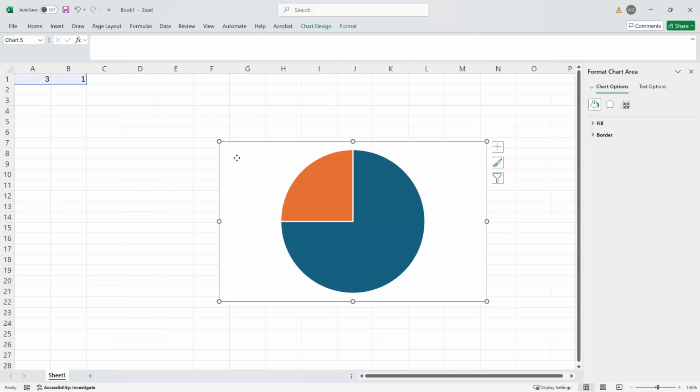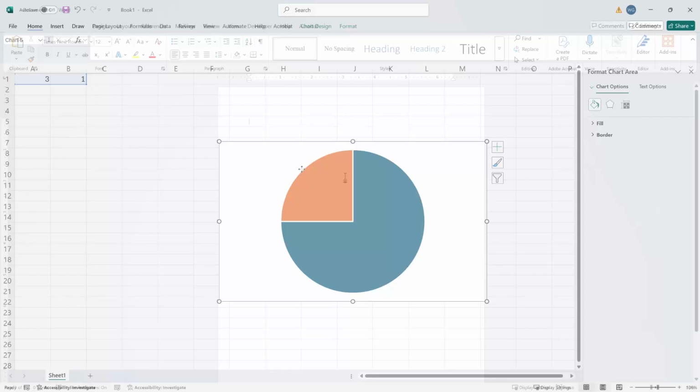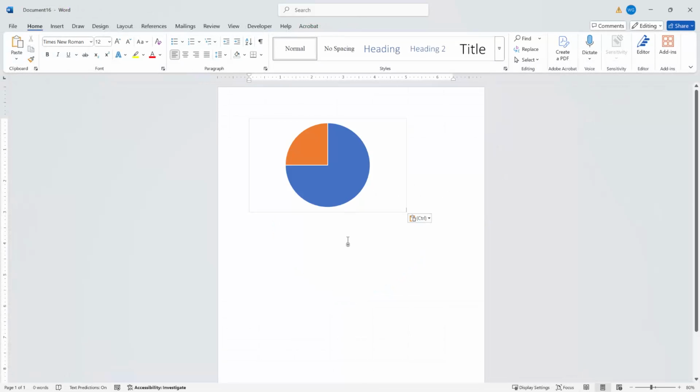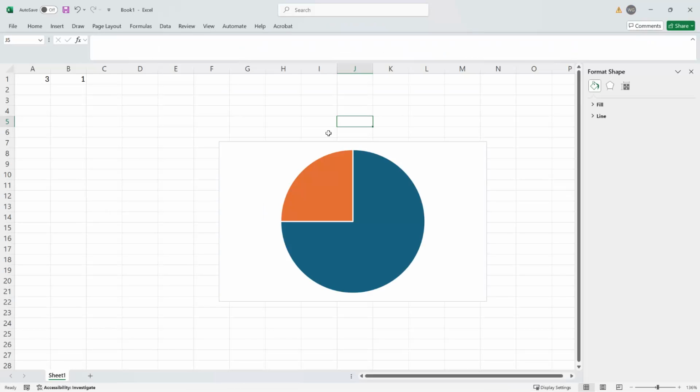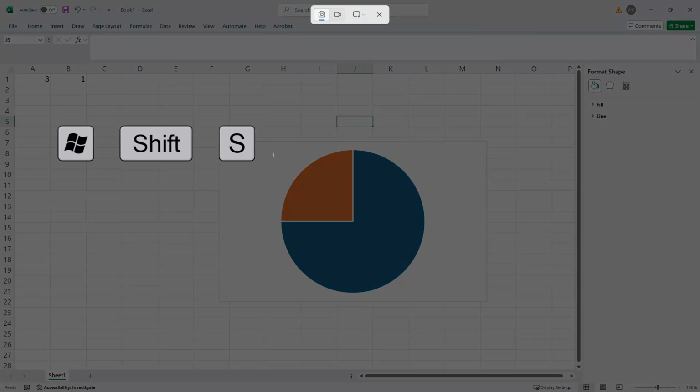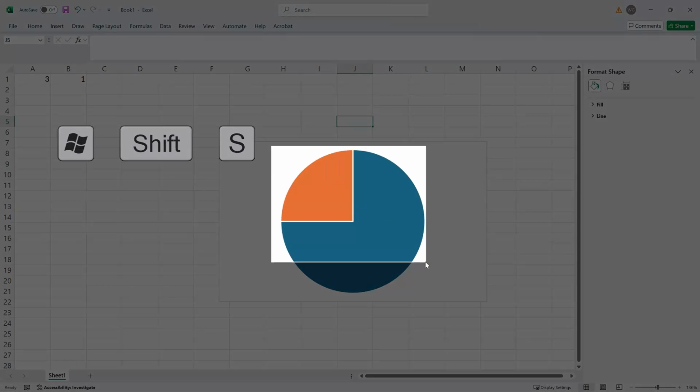So if you want to copy it in Word, you could just click here and hit Ctrl C for copy. It's on your clipboard now, and you could drop this into Word, and that gives you some options. You can format it now that it's in Word. If you just want an image of it to put in another application, just copy into another application.